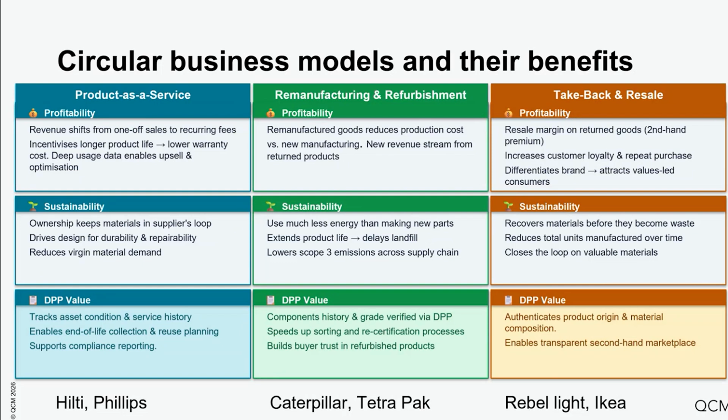You can also have new revenue streams from return products. And of course, it's sustainability, or again, here you use much less energy reusing parts than making new parts. You extend product life and you lower the scope of emissions in the supply chain, of course. And also here you have using the DPP to track component history and grades and so on, and speed up sorting and recertification processes if that's needed. And you can build the buyer's trust.